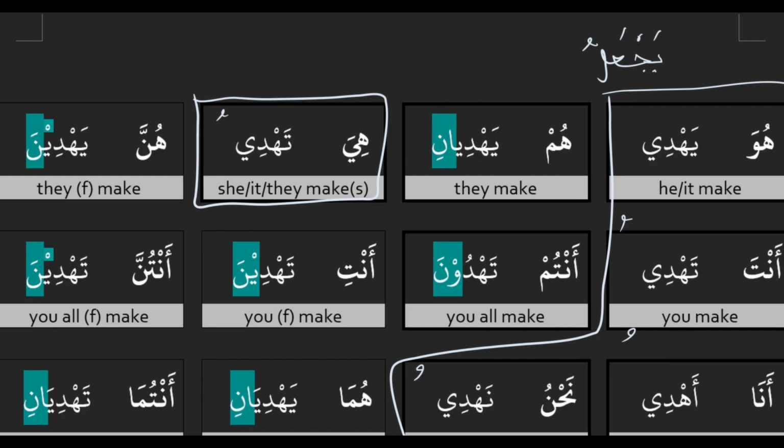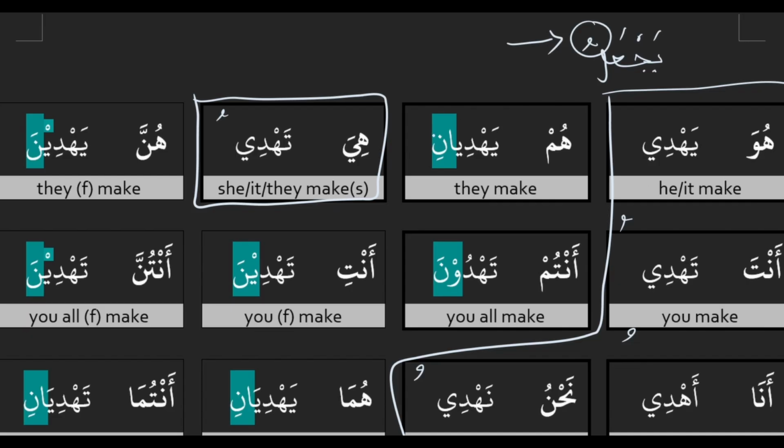What do you notice about the endings? They're all oo, a dhamma. Even though there's more than one, they all have the indicator missing for the same reason. In the present tense chart, all the forms that originally end in a dhamma are the ones that have a vowel instead at the end, where the indicator goes missing. Is it because of the same idea, that vowels don't like to take harakat? Exactly, it's the same idea. Vowels just don't like to take harakat.